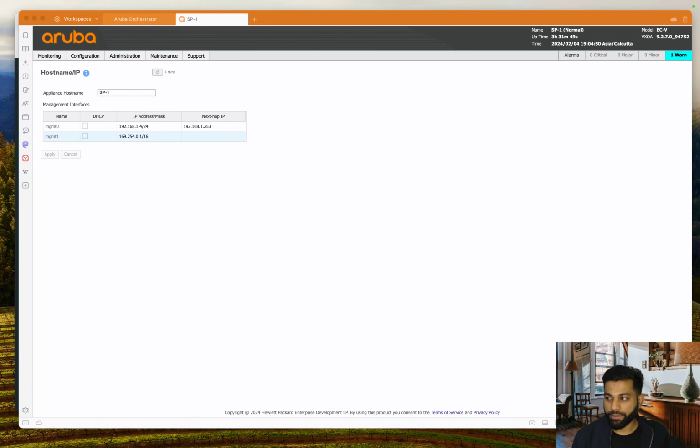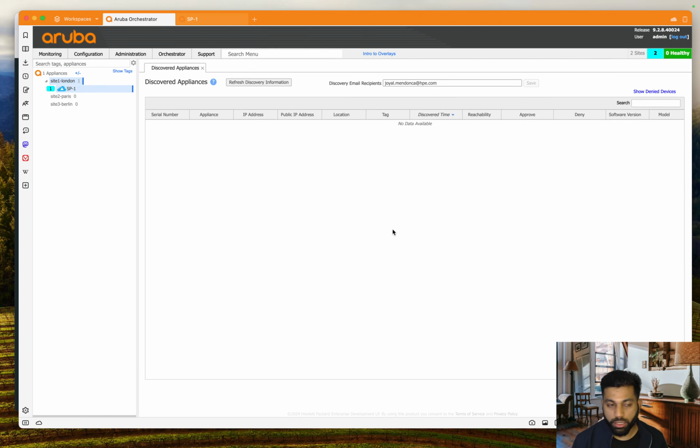In that case, you might have to wait for about a minute before you hit reload for the save to go through. Okay. So what we have done till now is make the management IP a static IP, so that even if the machine goes through a reboot, the IP address is going to stick. Let's now switch to the other tab, which is our orchestrator.